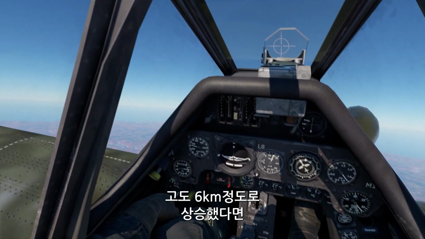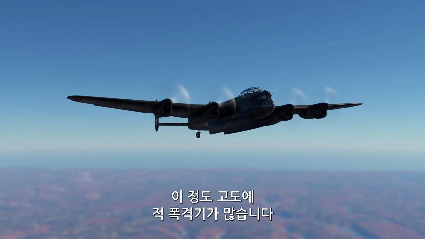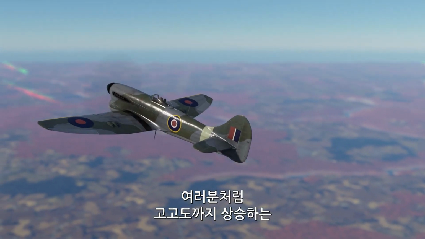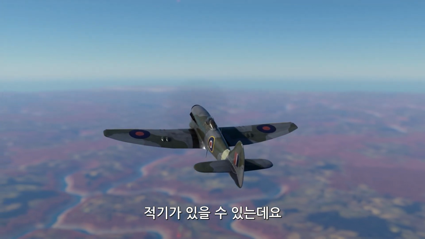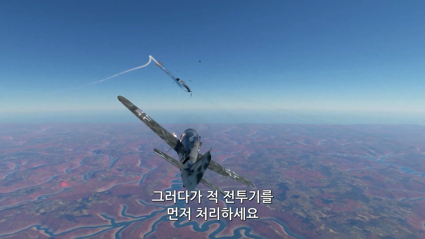Once you get to 5.5 or 6 kilometers, take a good look around. This is the altitude where you can frequently spot bombers. That's when your heavy cannons might come in handy. Be careful though, there might be an enemy employing the same tactics: gain altitude, avoid main fights. They would become your priority target.